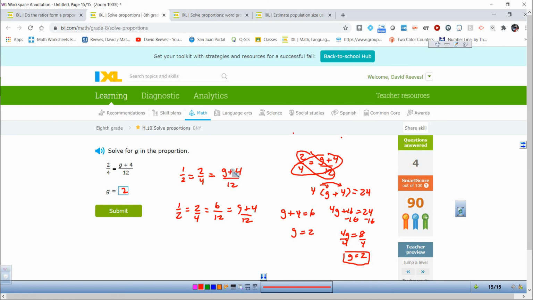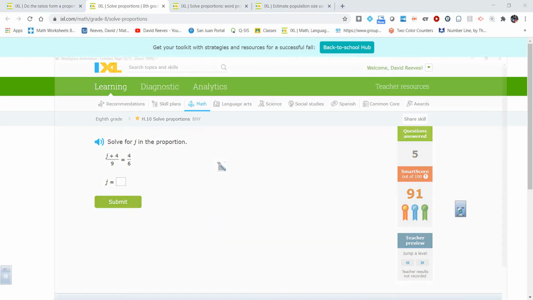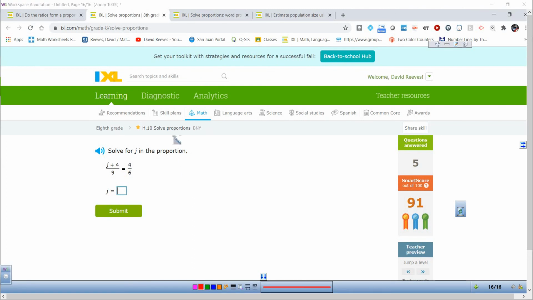What I like about this way, realizing that the top number is half of the bottom number, or the bottom number is twice as big, is that it's using proportional reasoning. And using proportional reasoning, I think you can get to the answer actually easier than this algorithm method. But either way, the answer is 2. All right, let me do one more of those, and then we're going to call it a video because we still have the other video coming up after this.